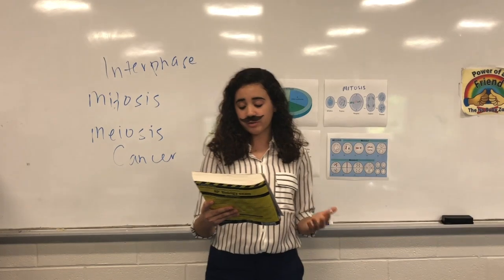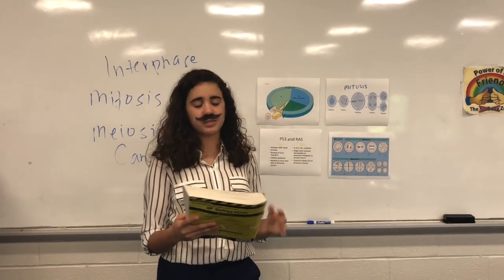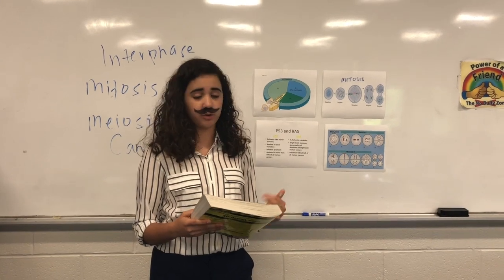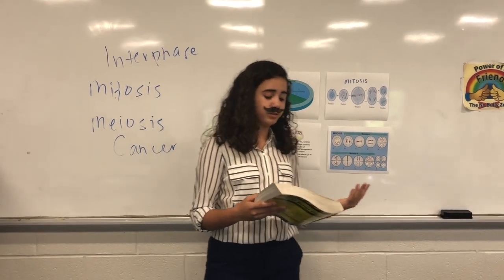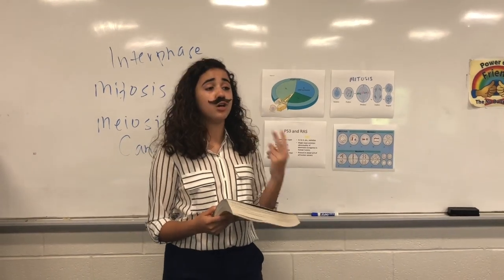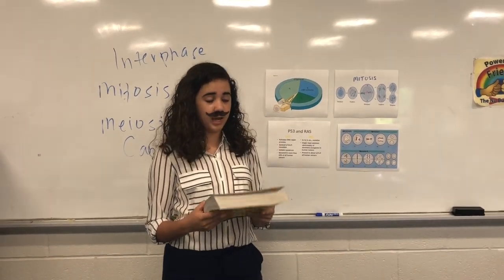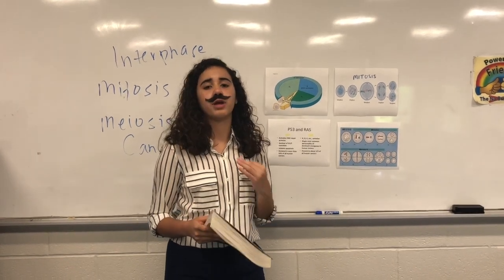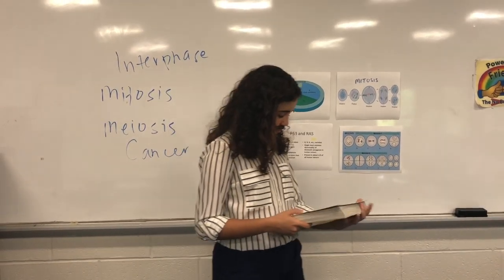Now, the difference between meiosis I and meiosis II is that meiosis I is the first division that occurs in which a diploid germ cell splits to create two haploid cells. Meanwhile, meiosis II is the second set of divisions that occur in which the two haploid cells that were created in meiosis I undergo meiotic division to create four haploid cells.